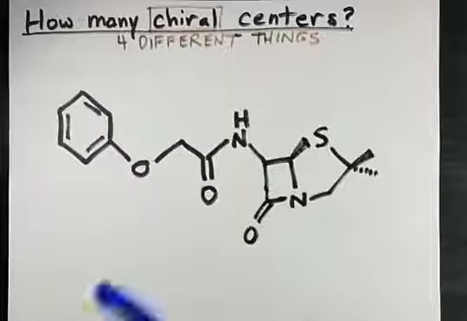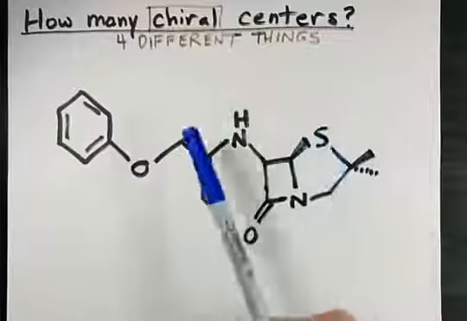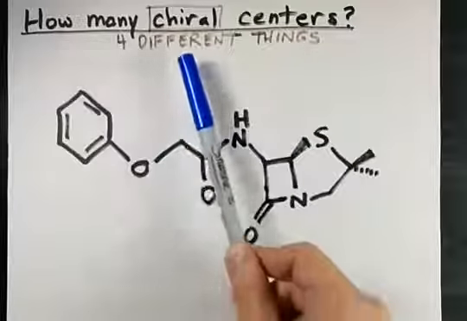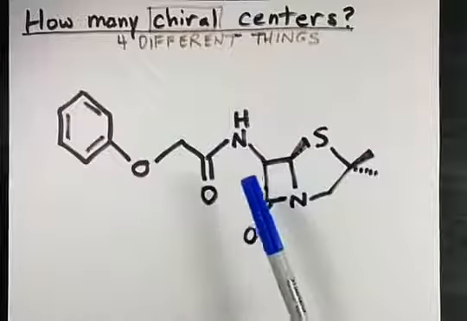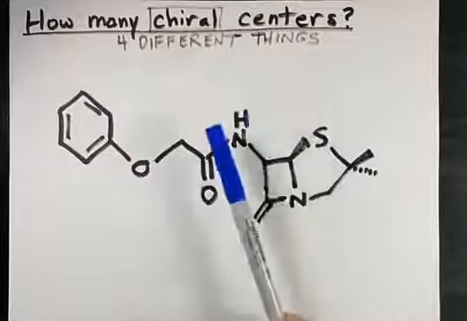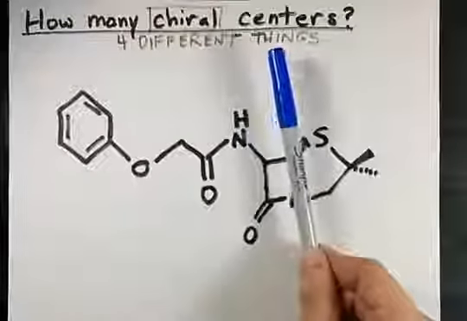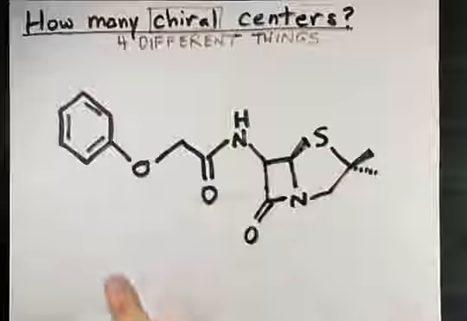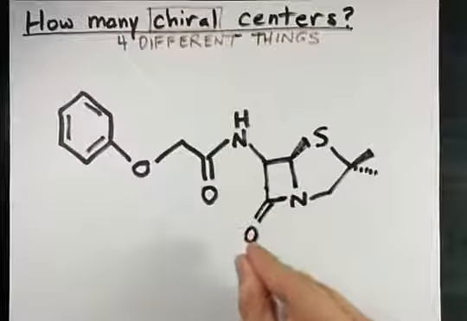How do you figure out how many chiral centers there are in a molecule? This really just comes down to being able to find chiral centers and then counting them for the entire molecule. How do you identify a chiral center? You need to find atoms that have 4 different things attached to it. So it's got to be 4 things, and they all have to be different. Lone pairs count as a thing here.